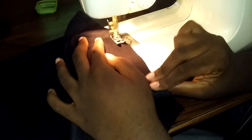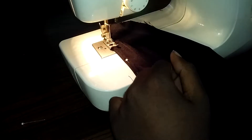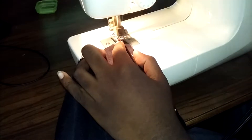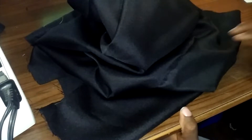Now sew together the outside edge, but we're going to keep a little bit of the bottom of the seam unsewn for now. Flip the unfinished side edges on the inside and sew them, then flip it again and repeat the same process. Get the other two pieces that we cut out earlier and repeat the same steps to make the other side. Sew the two pieces together of the one side that we did not sew up. At the time of recording this clip, I didn't know what closure I wanted to attach to the pants, so I left the front unsewn.